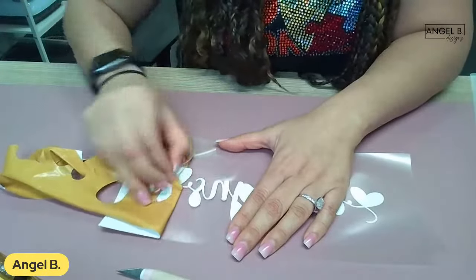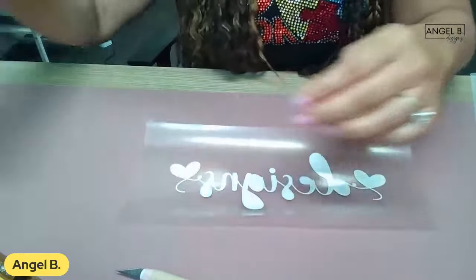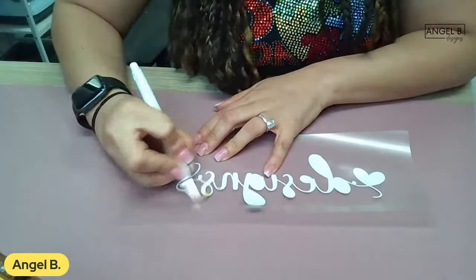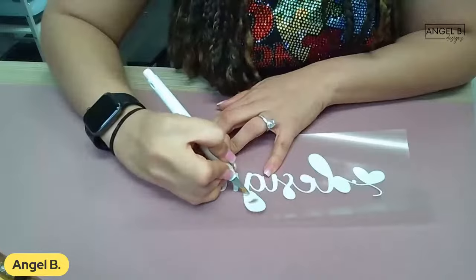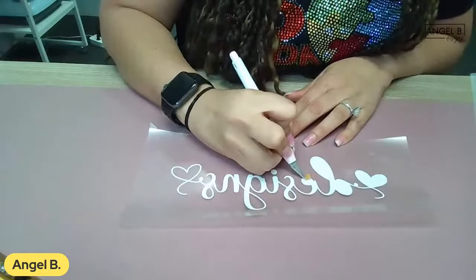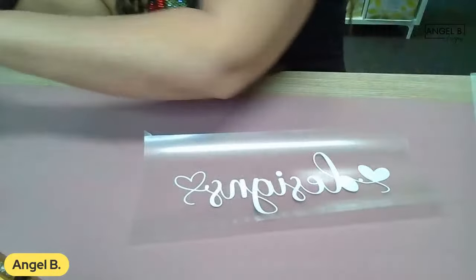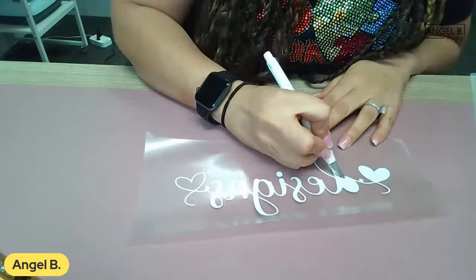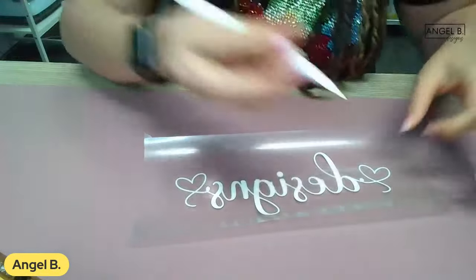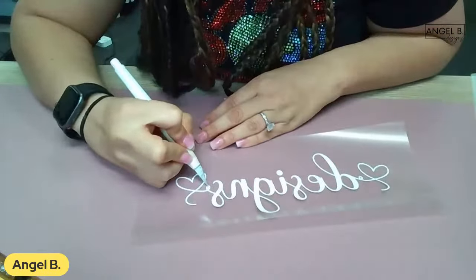I'm pretty sure that speed was 13. 13 speed and 25 force. I almost cut my finger on that one. I forgot for a second I was using an X-Acto knife instead of my weeder.